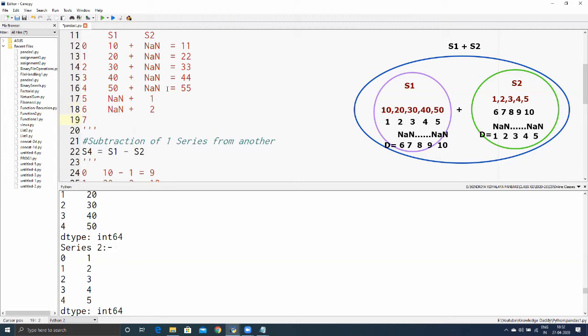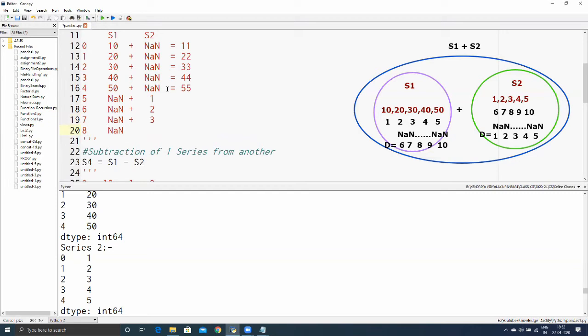Similarly, position 7 will contain NaN plus 3. Position 8 will contain NaN plus 4. And finally, position 9 will contain NaN plus 5. Okay, so this is going to happen.